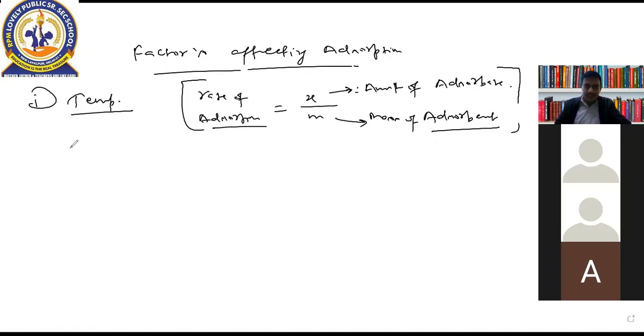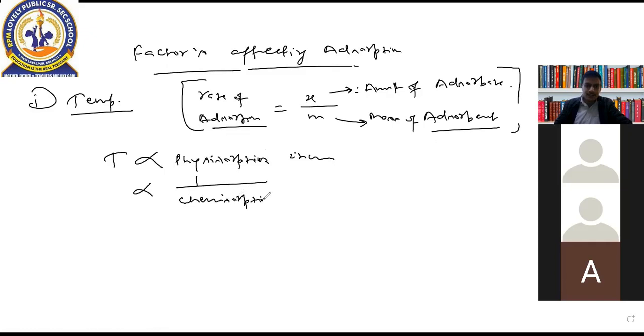If you think about temperature, if the temperature is raised, then physisorption increases. And as far as chemisorption is concerned, it decreases, because whenever temperature is raised, the chemical bond gets detached. And whenever the temperature rises, the kinetic energy of the particles increases. That's why the force of attraction in terms of the physical force will increase. That's why as the temperature increases, the rate of adsorption increases. Okay.